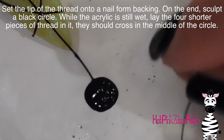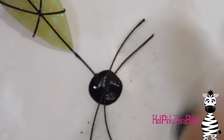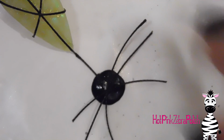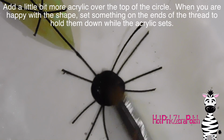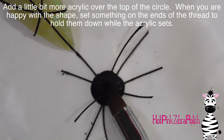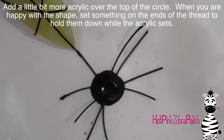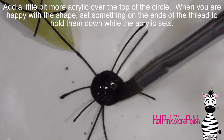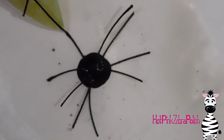And then I'm going to be taking a bead of black acrylic and sculpt that out into a circle on a nail form backing. And then while that acrylic is still wet, I'm going to be putting 4 pieces of thread going through that so that the ends stick off each side so that you have 8 legs. And then add some more black acrylic over the top of it. I know it's hard to see black acrylic on video just because it sort of disappears, but you want to make sure that your spider has a nice domed shape.